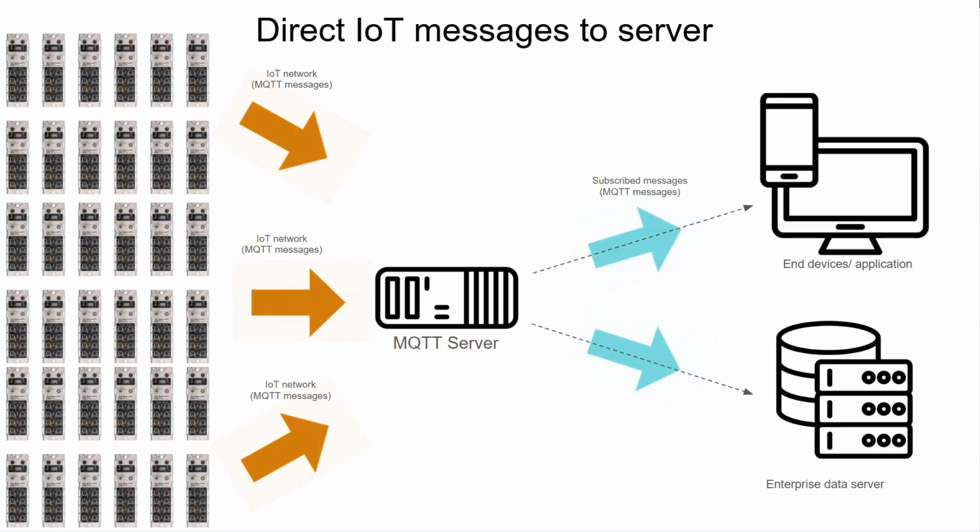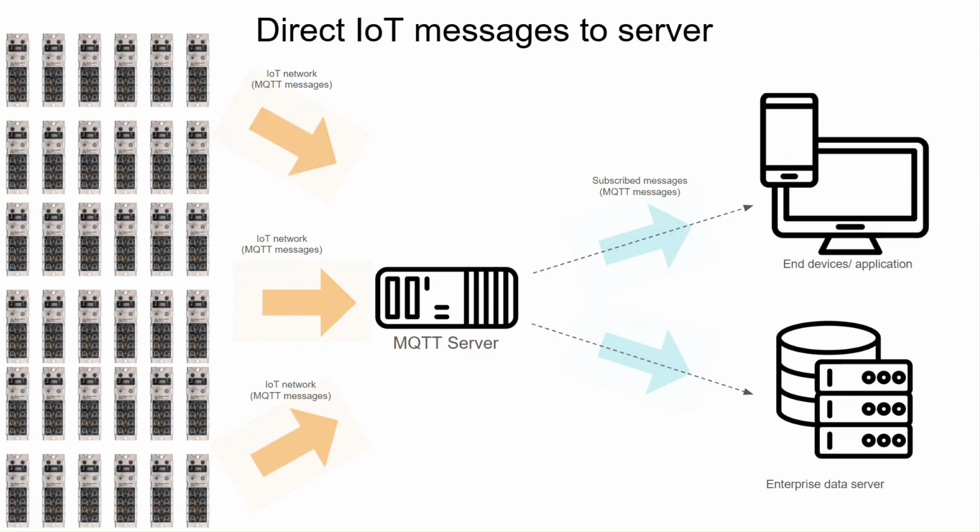But first, imagine this. You've got hundreds of IO-Link devices on your factory floor, all pushing data to the cloud. Sounds smart, right? But your central MQTT broker is drowning in a flood of raw, unfiltered messages. Bandwidth costs are soaring. Your network team is frustrated. And most of that data isn't even useful up there.